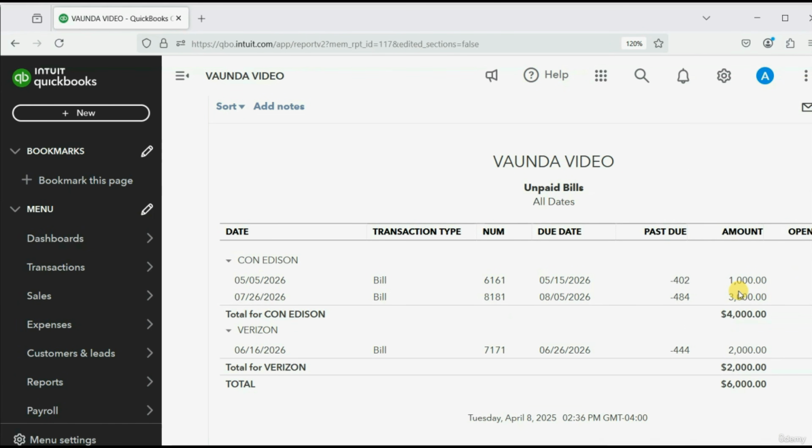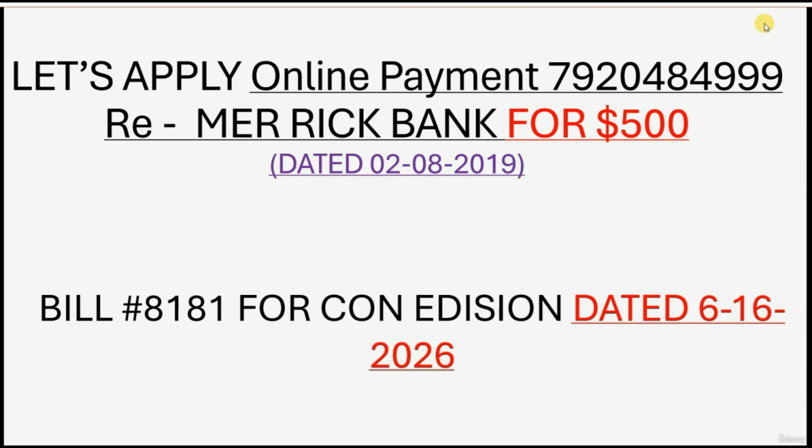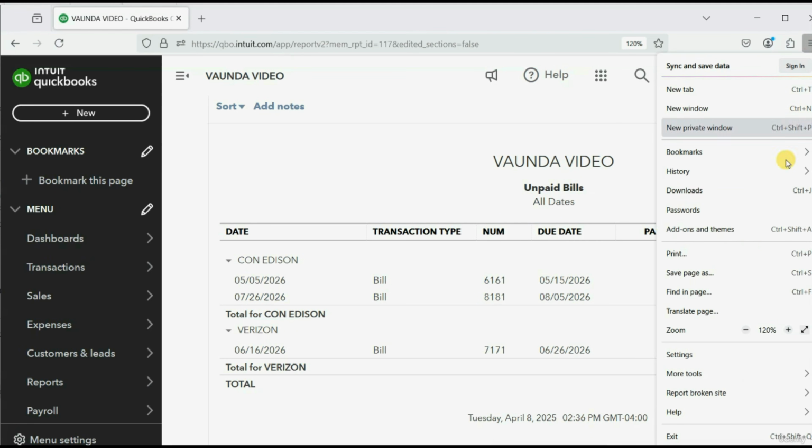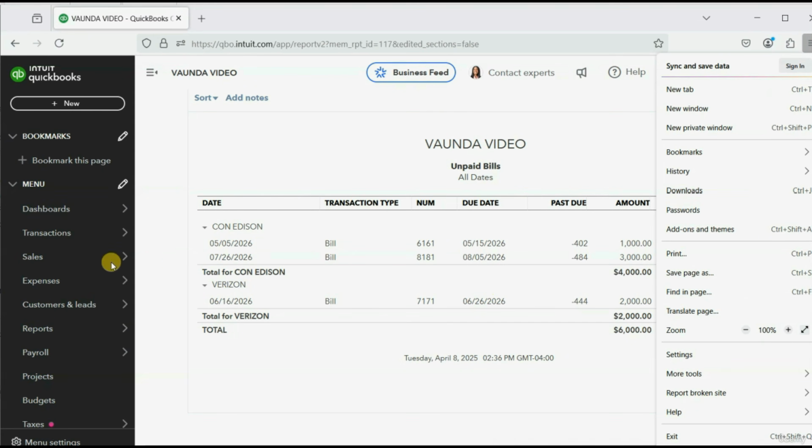And we are applying a $500 payment that was downloaded into the review list to this $3,000 bill, which means when we finish, the only evidence that the payment was applied to the correct bill would be to have this bill have an open unpaid amount of $2,500. So let's zoom back out and take a look at how we record this.